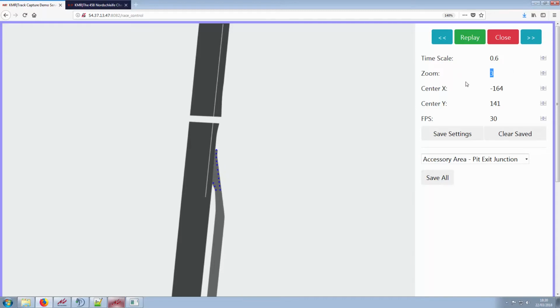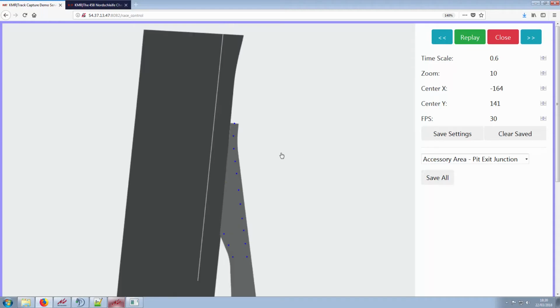redefine this. So as you can see here, we can probably make it a little bit better. To select a point, you just click on it. To deselect it, you click the right mouse button. To move it, you just deselect it and then click the position where you want to move it.